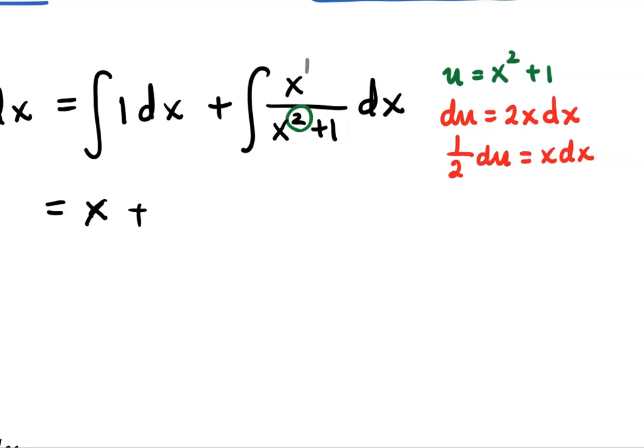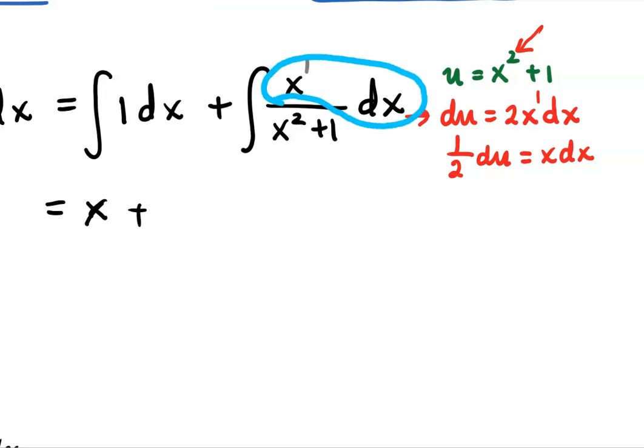The reason that I made the comment about the degree of the denominator being 1 more than the degree of the numerator is because if you choose something with an exponent of 2, as soon as you differentiate to get du, the exponent will drop down to 1. So when the degree of the denominator is 1 more than the degree of the numerator, it is very likely that you will be using a du over u integration rule, which is exactly what we have here. So let's go through our substitution here. I'm not going to go through rewriting this one. Please feel free to do so if you need to.